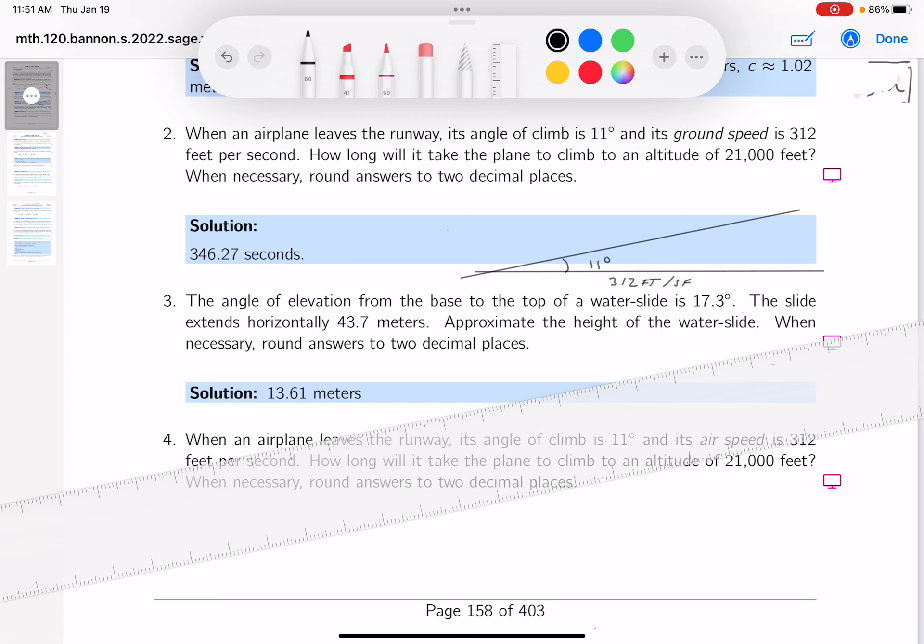That's not its air speed. That's its ground speed. It's being measured. So every second it goes 312 feet forward. It says, how long would it take? I hope you realize when someone says that, they're asking about the time. And what do they want to do? They want to get it to an altitude.